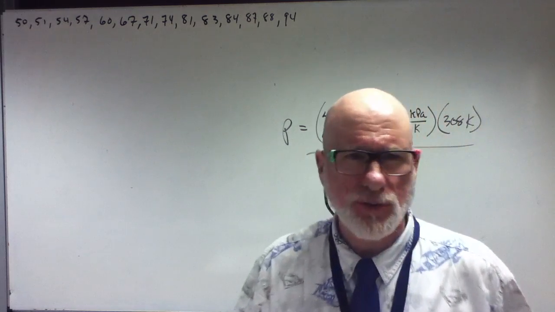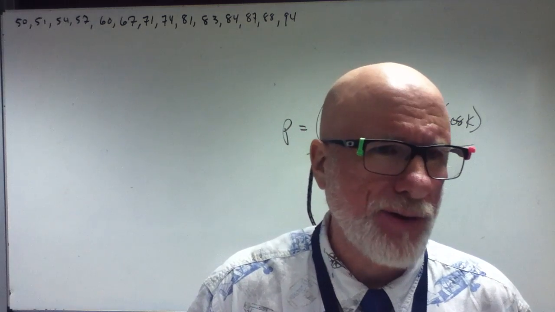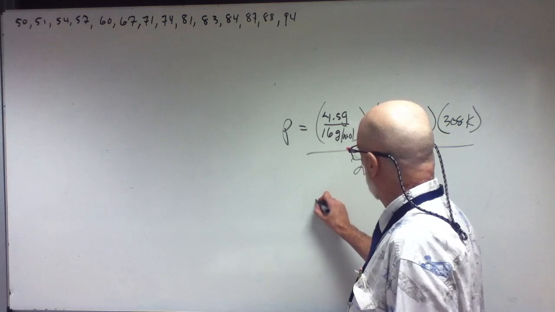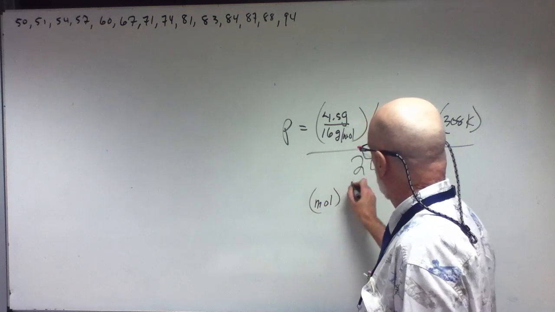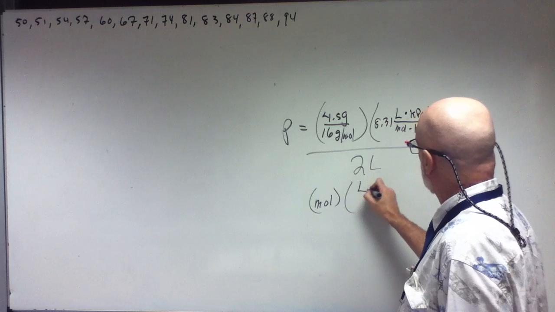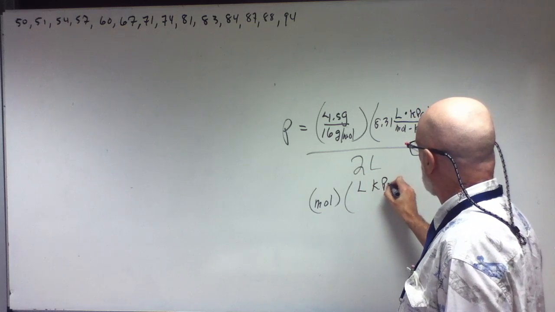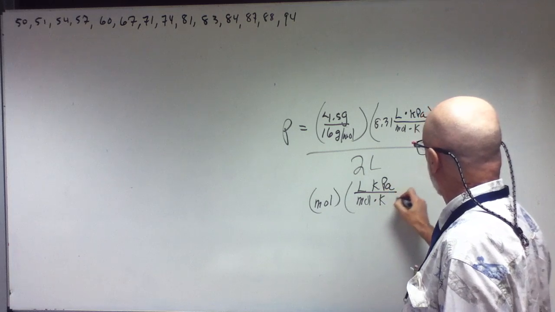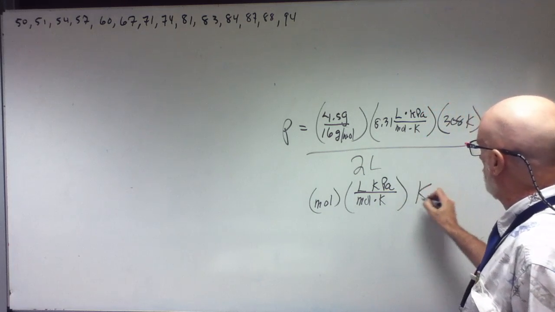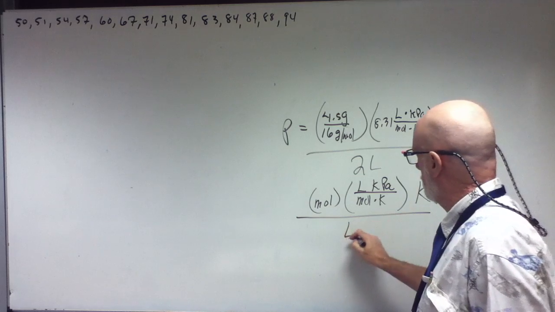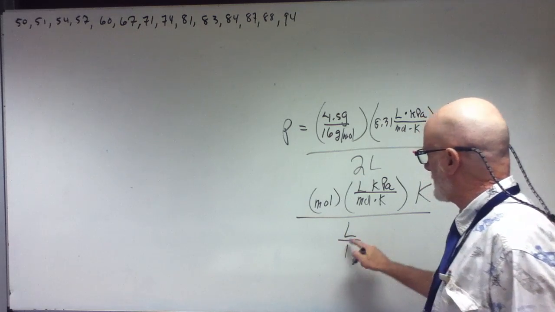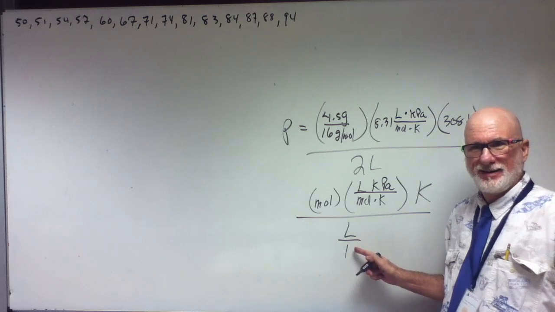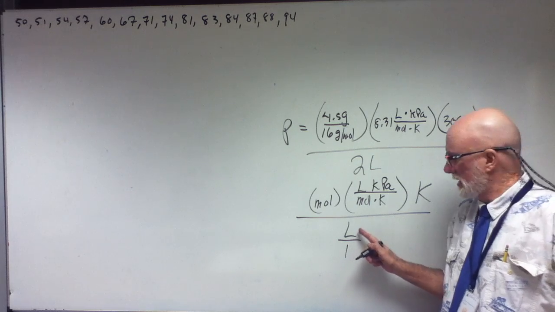Okay? Well, we know what the answer is, but let's get away from that, okay? Let's just put down the unit labels. So we're going to put moles, we're going to put liters, kilopascals over mole Kelvin, Kelvin divided by liters, right? And that's in the numerator, of the denominator, right? You get it? Do you understand what I just did?